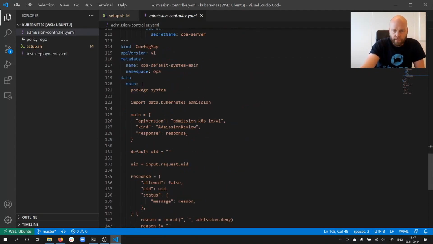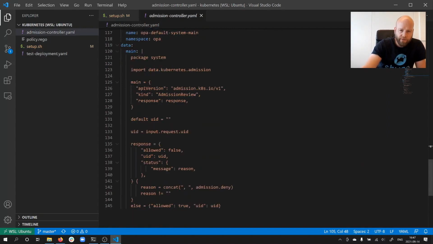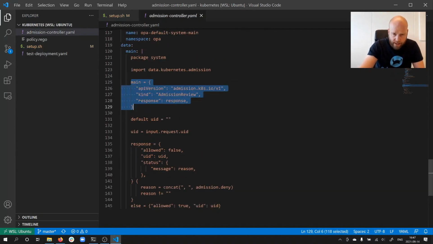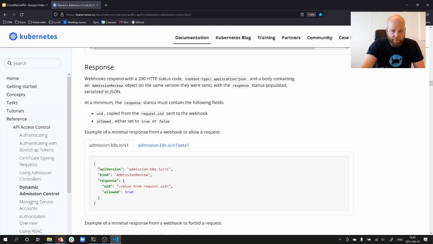And one config map here, which is sort of static, is this one. I don't think we need to review the whole thing, but as you can see here, this object, which will be what we respond with, mirrors this exactly.